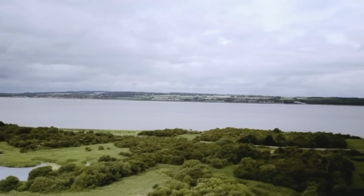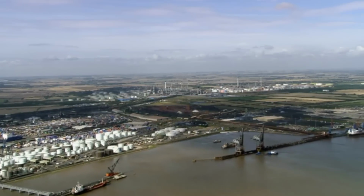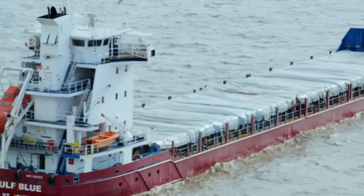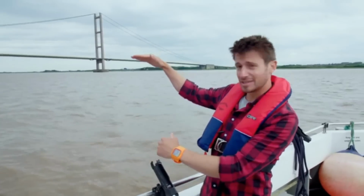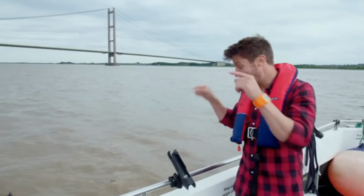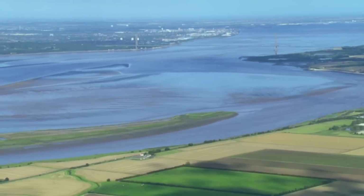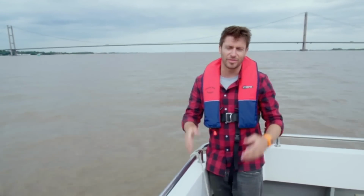But a bridge that could span this expanse of water would not only have to be extremely long, but also very tall. There are 4 major ports on the Humber that carry a hefty 13% of the UK's seaborne trade between them. With 4,500-ton cargo ships regularly passing the bridge, the deck had to be high enough to allow them to float underneath. But the design also had to take into account what goes on under the water. The Humber estuary has a very soft bed, with deep channels and shallow banks that can shift over time. As those deep channels move, the shipping lanes need to move with them.